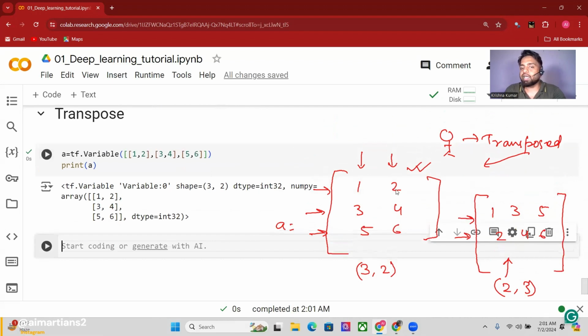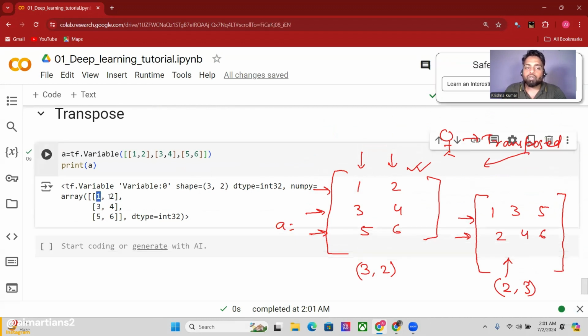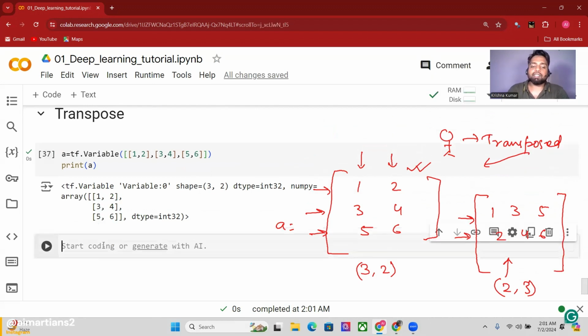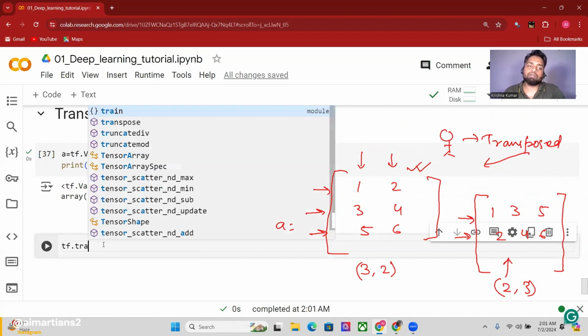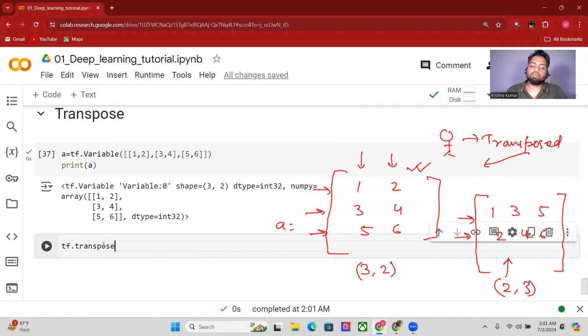So see, it is looking like this now: 1 2 3 4 5 6. Now my teacher asked me to transpose this. I said, okay, let me do it. I use tf.transpose, and I simply have to pass the tensor inside it.